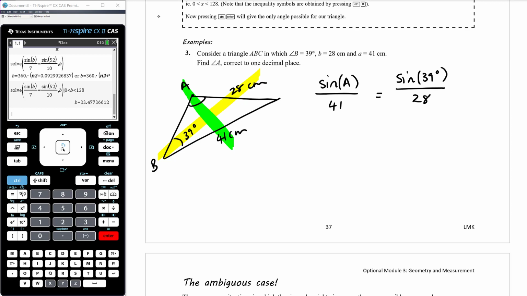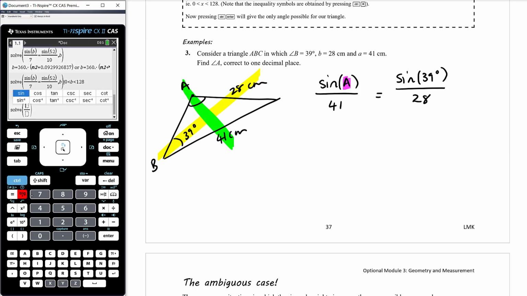Again, we could do the rearranging ourselves, but I'm not going to, because I'm trying to find an angle, and in order to ensure that I don't miss any solutions, I'm always going to use my CAS. So menu 3.1, control divide, sine of A over 41. You don't have to use A in your CAS, you can just use X, but make sure you use letters consistent with the question in what you write on the paper. That's why I would encourage you to use the same letter in your CAS. Otherwise, if you use X in the CAS, you'll have a tendency to write X equals something here, and that's not what you're being asked to find.